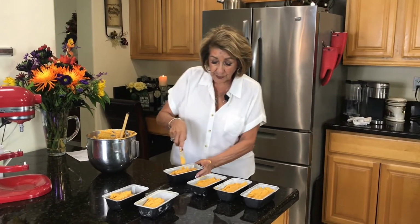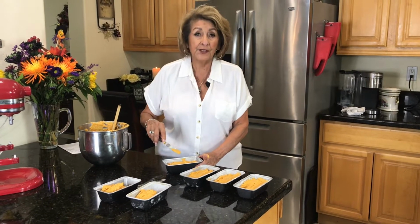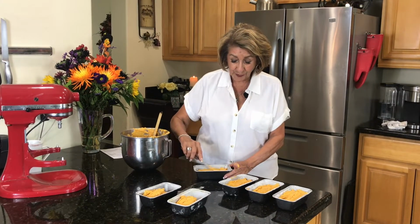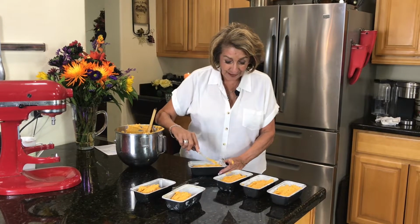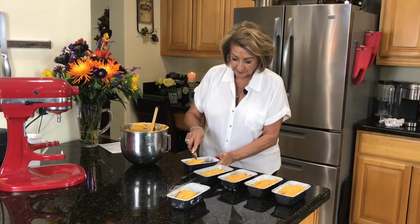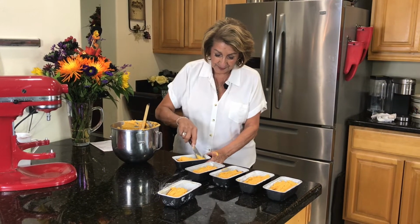And also when you smooth it out like this, you're able to really see that you have even distribution of batter. Did you see how quick this came together? I love it. Now I have set my oven at 325, so it has been preheated. And we're gonna get one more out of this. Yippee.